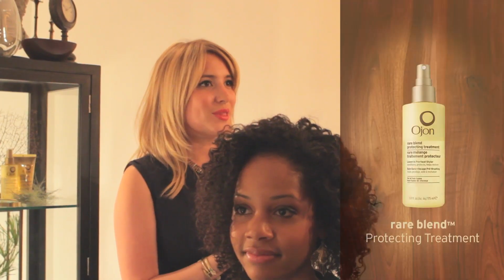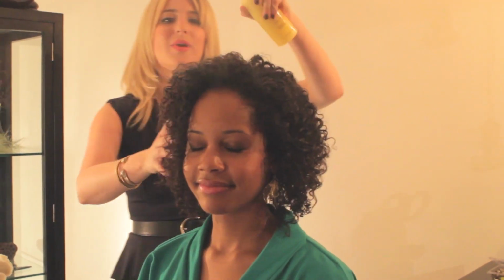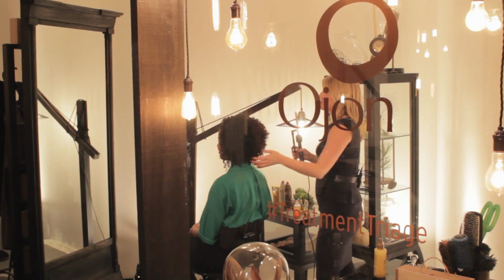If after a couple of days your hair starts to feel really dehydrated, or maybe it's starting to frizz out, get some static, or just lose some of its shape, you need to add some more moisture. The Rare Blend Protecting Treatment is going to go in and add a lot of moisture and strength back into the hair. It's a great way to add tons of shine as well.